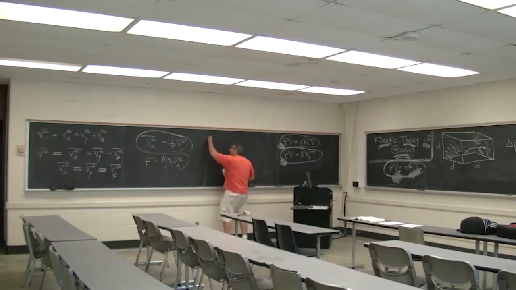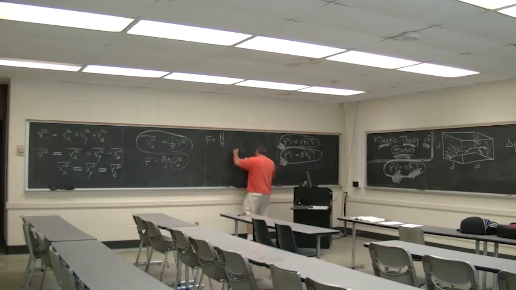So if that's the case, that's a third of that. All right, so what do you got? You got F. Just rewrite it. Put 1/3 the average of v squared, and put a 3 right there. Interesting. It's not the square of the average, it's the average of the square. It is not the square of the average, it's the average of the square.